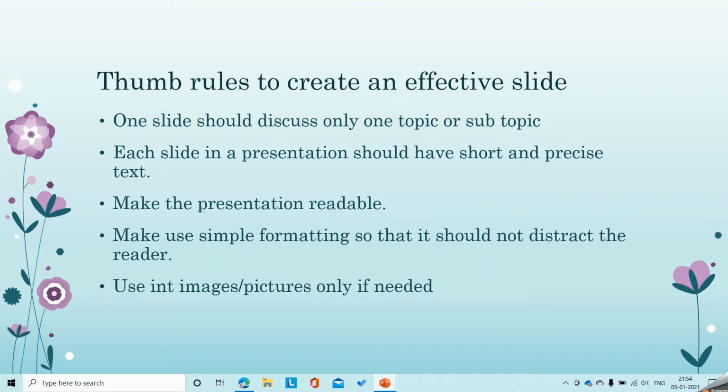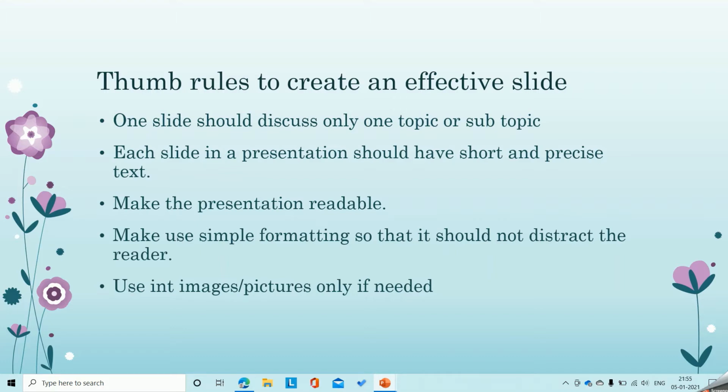The first rule is one slide should discuss only one topic or one subtopic. See, this is one slide, and in this slide I am discussing only one topic.